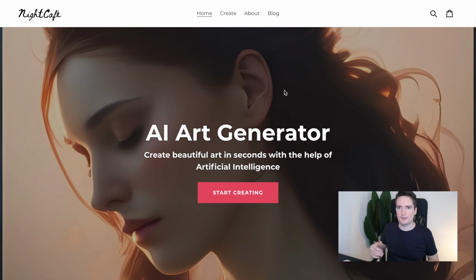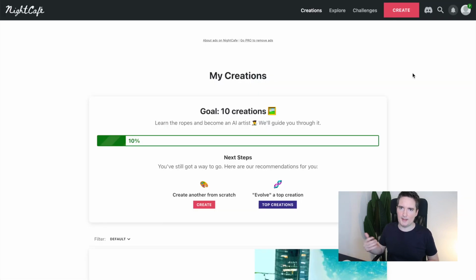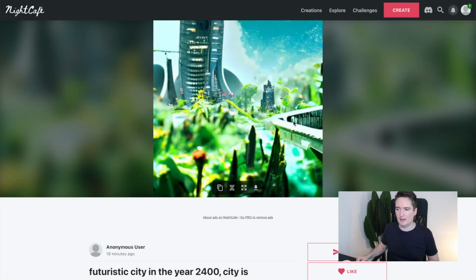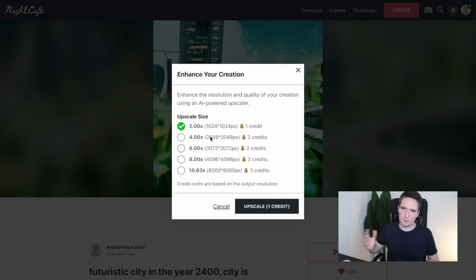The third example we're going to look at is Night Cafe. With this one you have to create an account and sign in to test it. I have created one test image using that. I've created a futuristic city in the year 2400, where the city is overgrown by weeds. I think part of the quality of the image will be based on the input that you create. The more detail you have in your input, the better the resulting image will be.